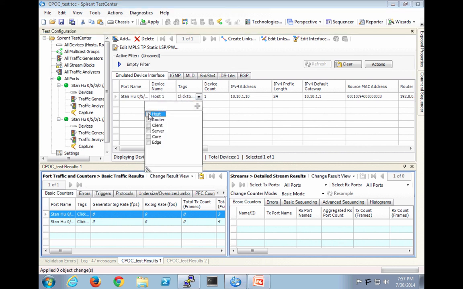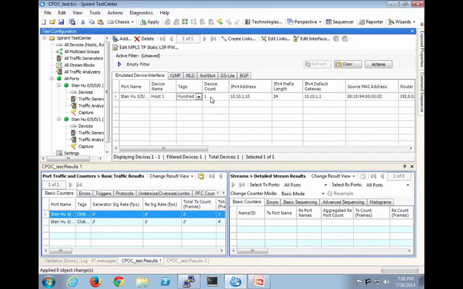So we could just say host, but let's say we don't like that. Let's say that we want to call it 100. So we want to know about all of our hosts that are connected via 100. So we can say add, and I'll explain why later. Device count, we only have one. IP address 10.10.1.10, 24, 10.10.1.1. And so this is my source MAC address. This is who my default gateway is.